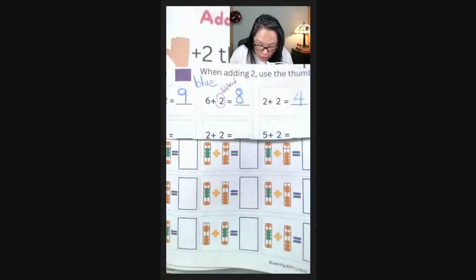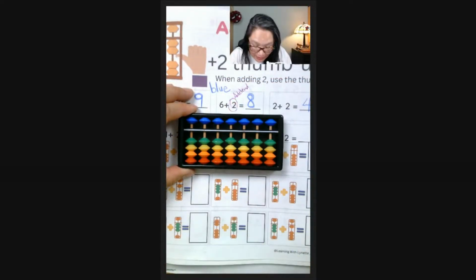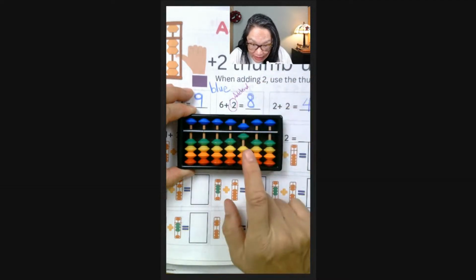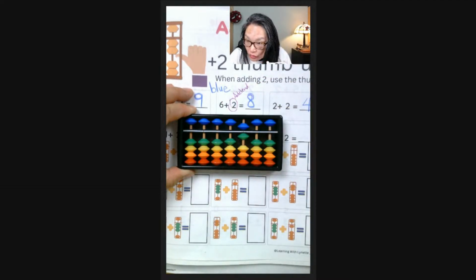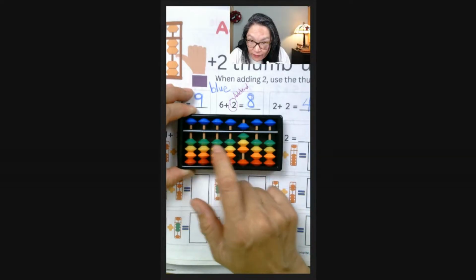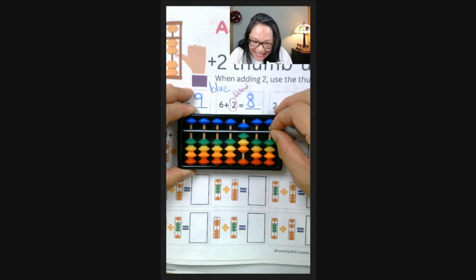Let's do 2. Again, I'm going to realize whether I can add the 2. The question is 6. I want to add the 6. My add-in is 2. Can I add the 2? Yes, we can. So we're going to add the 2. So my final answer is 8. And then, right? Thank you, Chris.